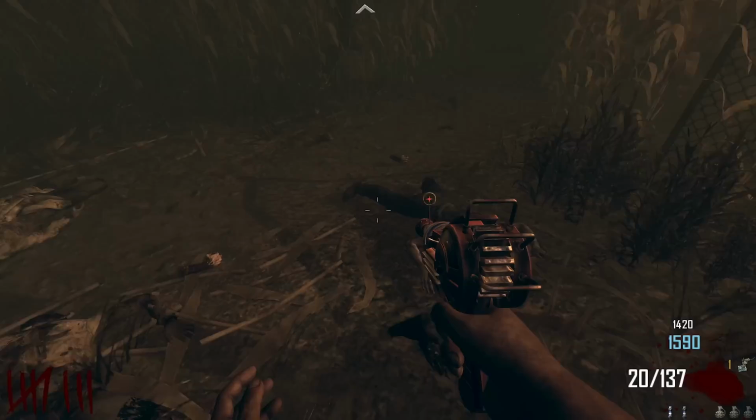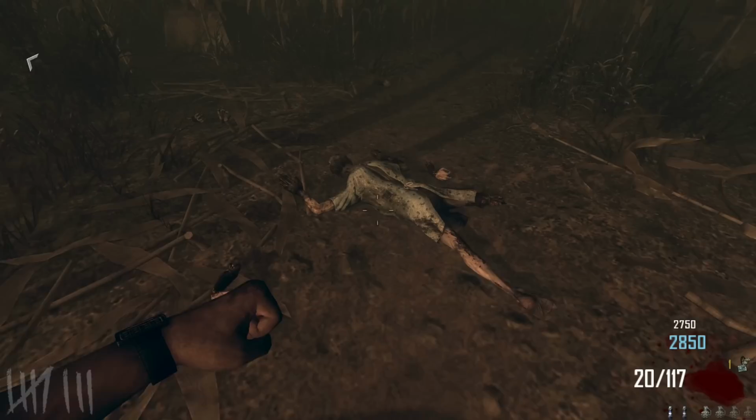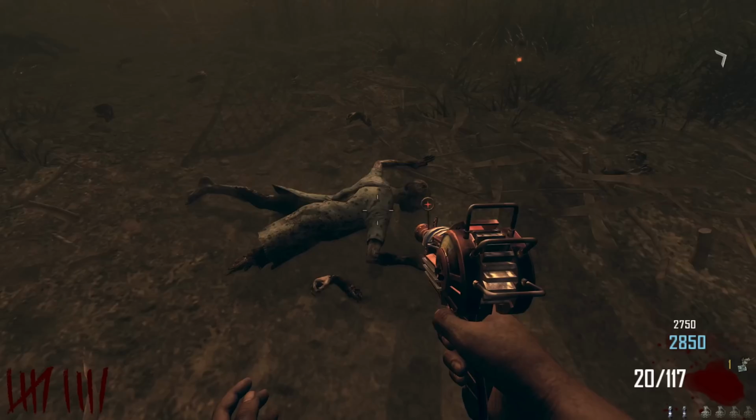What is going on with the crawler dying? I don't know. It's just so bizarre. It's weird. He just died. Yes, dude. What the hell? He just dropped dead. We've done like 9 hours on this map, and that's never once happened. Yeah, never happened. And now it's just happening every single round.